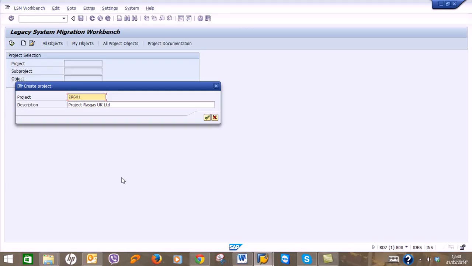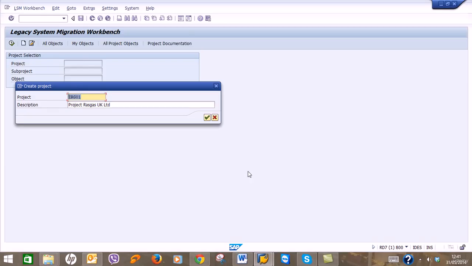16 letters. Right now for the project you have 5. So when I choose the name of the sub-project, that should be 5 as well, and the object can be 4 or 5 as well. Otherwise, later on LSMW will give you an error. It should not be more than 16 letters. So only the coding which we are using matters. Those letters should not be more than 16.